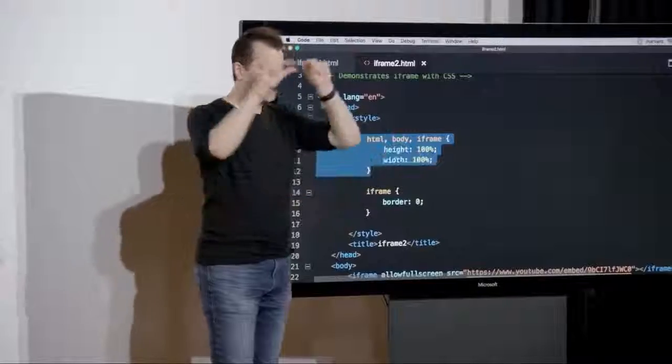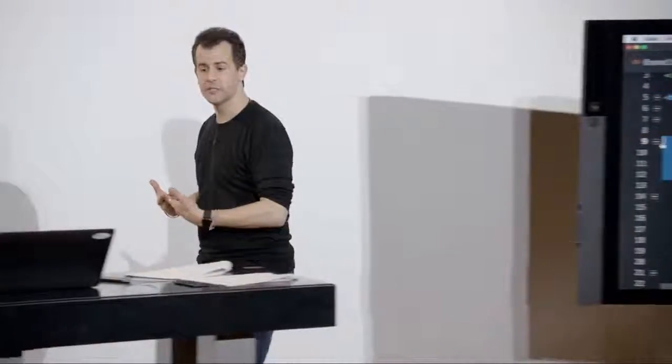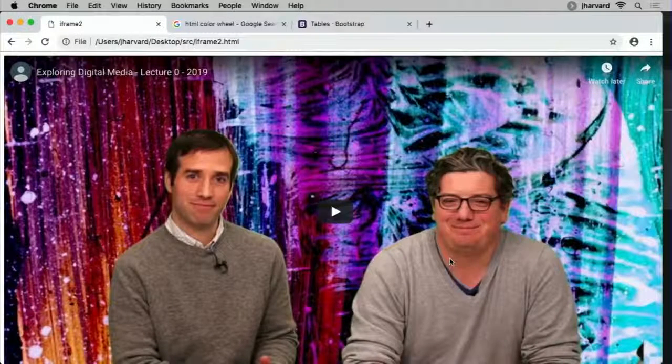Iframe border, I just really hate that darn border, so I say border 0, and that gets rid of that. But that's just an aesthetic preference. But the cool thing now is that it's going to kind of look like we're watching Netflix or the like, because now in iframe 2, voila, now it's filling the screen. Almost, almost. I still have this stupid border, or rather this margin.